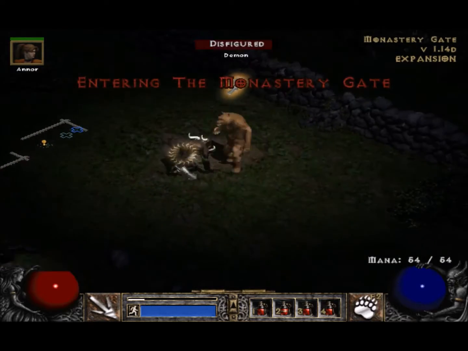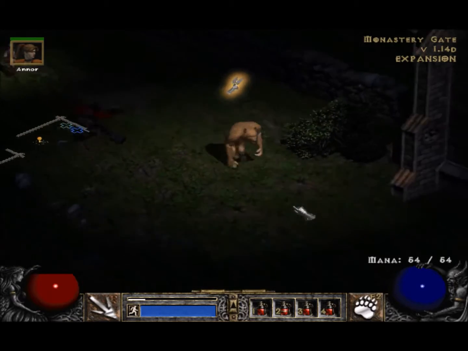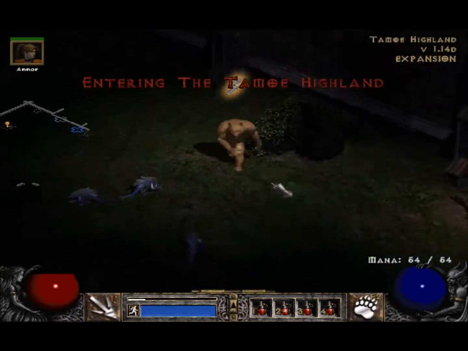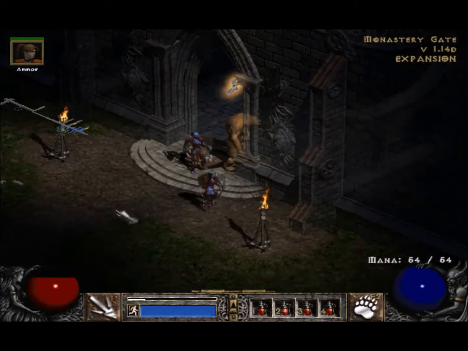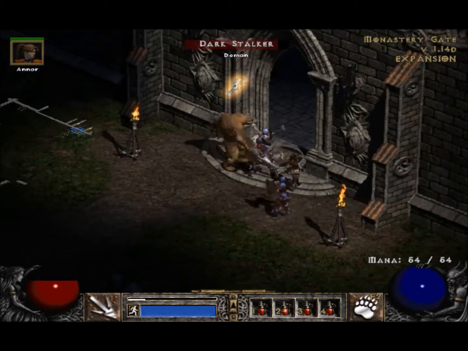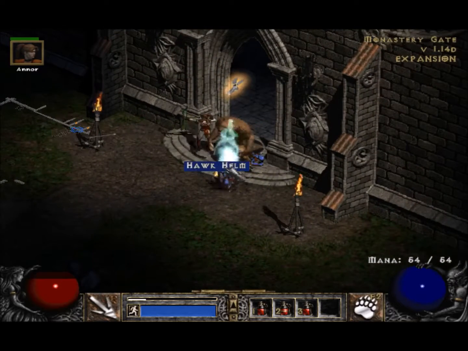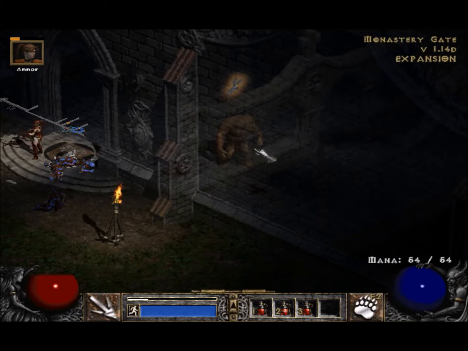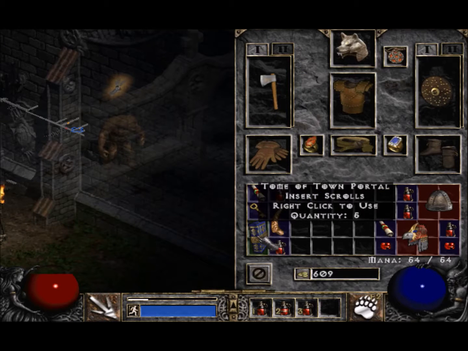Where's my frickin' exit, yo? Okay, Monastery keys. That's good. That's what I'm looking for. There's the Monastery. So we're gonna go ahead and go in here. Actually, I think there's supposed to be a portal pad in this zone. Before we get going too much further, let's port back to town. Well, yeah, I need to port back to town anyway, because my NPC just got fragged.